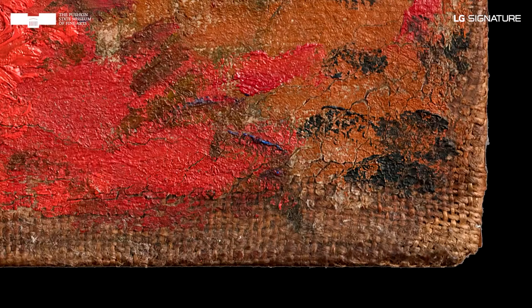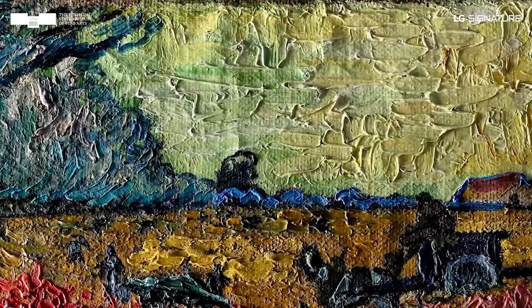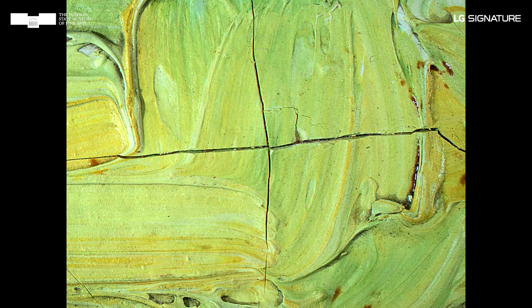Much of the work at the time was also aimed at consolidating the vulnerable edges. Similar problems were observed in the central part of the canvas. Heavy layers of pastos textured paint clearly prevailed over the canvas and thin primer. There were cracks and craquelures, and the surface became slightly uneven due to minor warping. Appropriate treatments were carried out and so far, the areas consolidated at the time have remained stable.